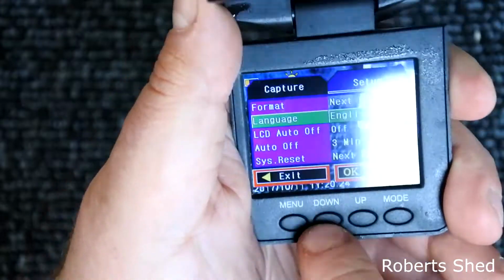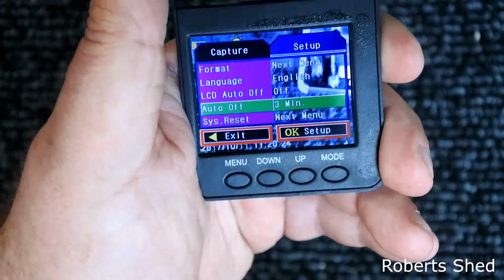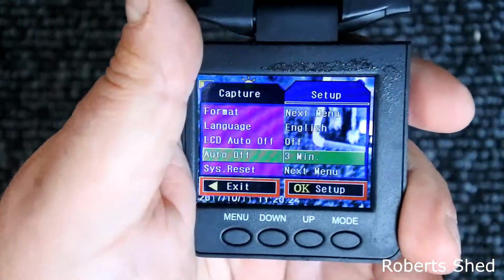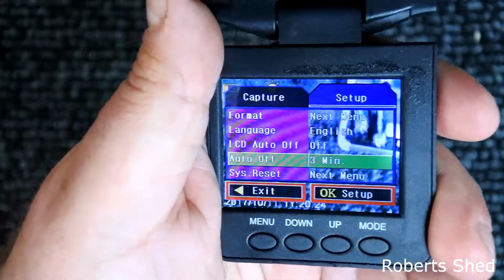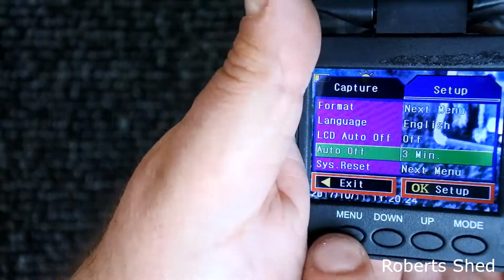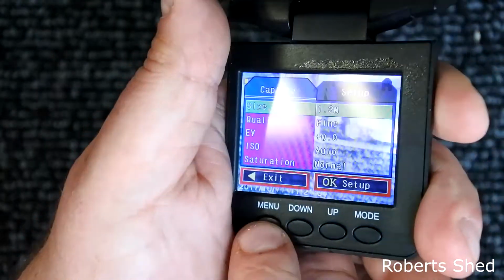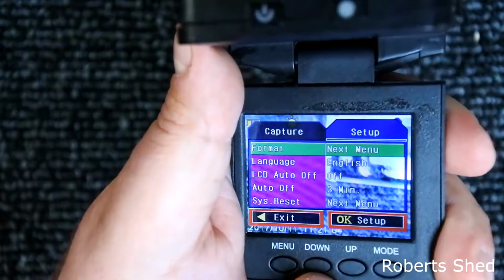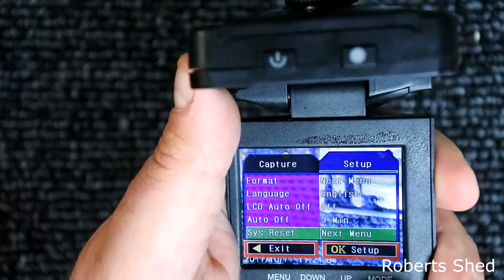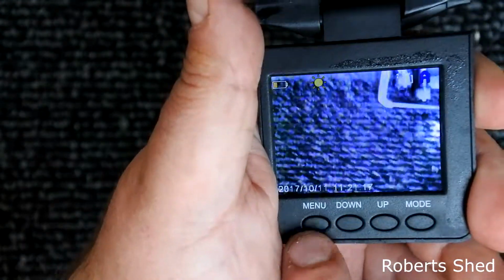LED auto off will, if it's set to on, switch the LED off after a while. Auto off is 3 minutes, so that means after the power is disconnected from the cigarette lighter or the USB, how long should it run on before it switches off, which is handy if you have an accident and you lose power. And system reset, which I'm not going to put. Okay, basically takes everything back to the basics.